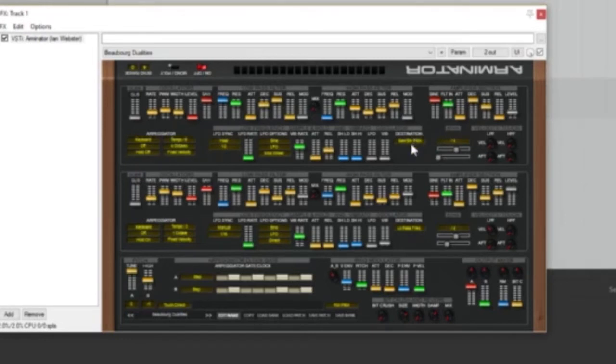Okay, so let's see some of those effects in action. So if I put the low pass frequency as the destination of the LFO, I'm now going to put the LFO into manual mode, so I'm now adjusting the LFO rate with this slider. Okay, and I'm going to turn the LFO modulation up high. I'm going to turn the frequency of the filter down low. Make sure my envelope modulation is down. Okay, and let's hear the note without any modulation.